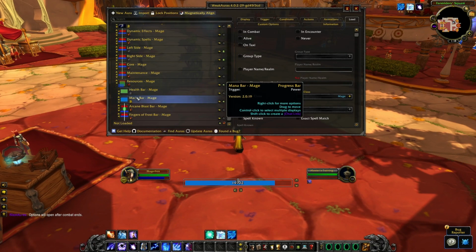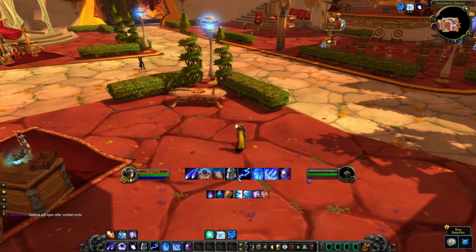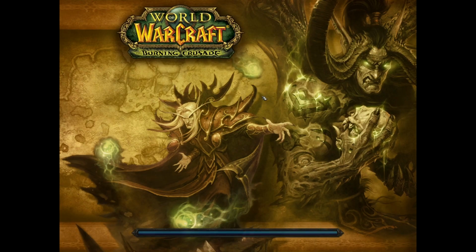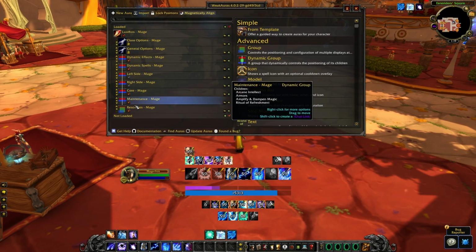You're going to be able to change the color and the positioning as well, which is quite interesting. So simply, if you want them to show over your mana bar, for example, simply put them up here. There we go. And now they're going to show over. Simply reload. And here we go. So you have full control over all of this, and that's going to be quite nice.